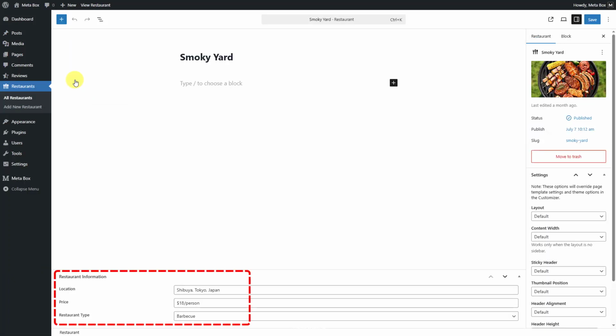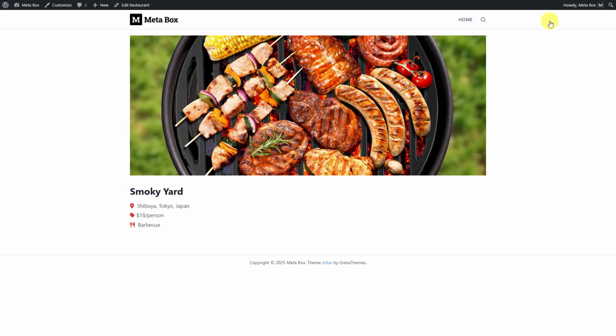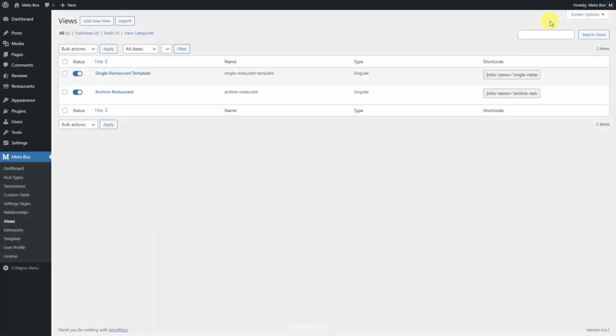I entered data and displayed it on the front end using MB Views. We'll add the review form on this page after the content. I also use the template for displaying restaurant information.